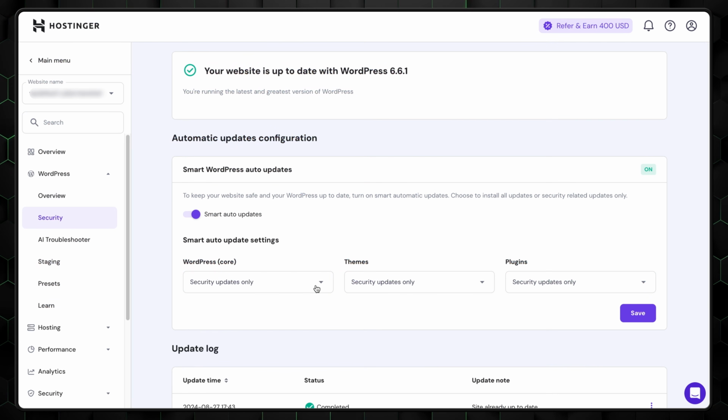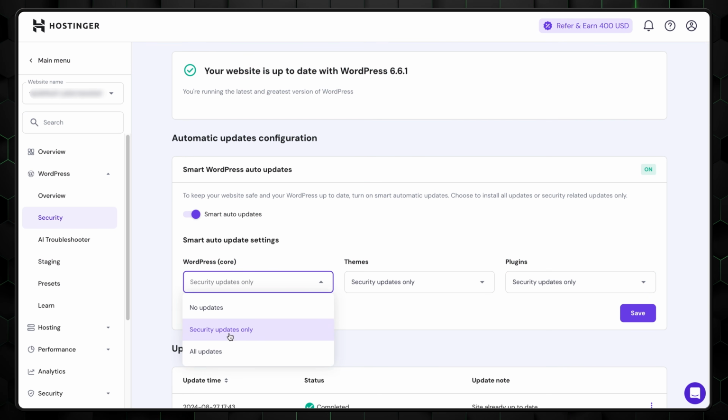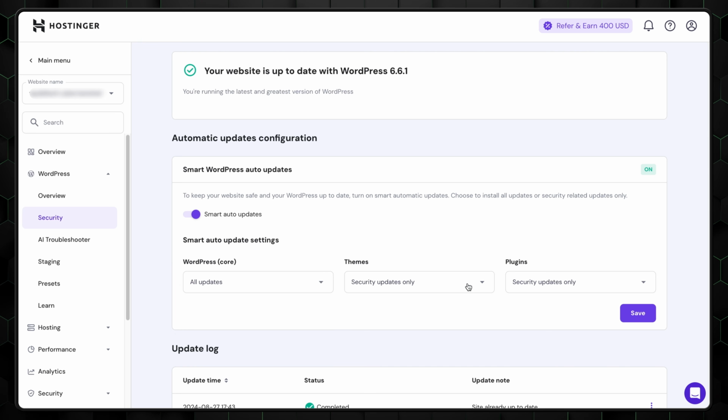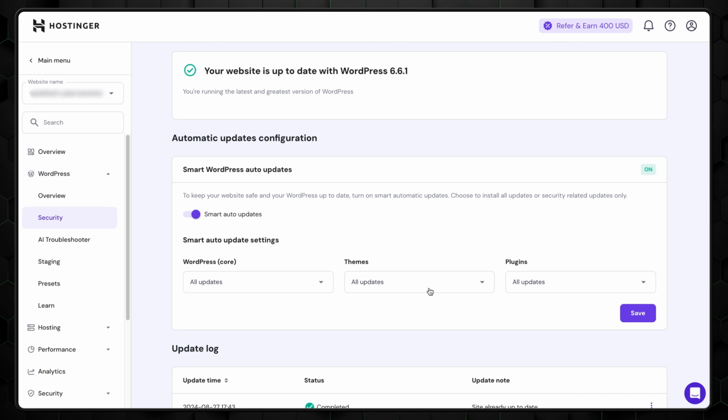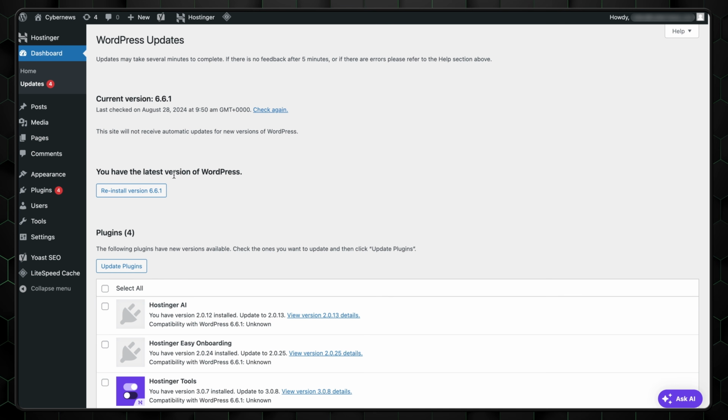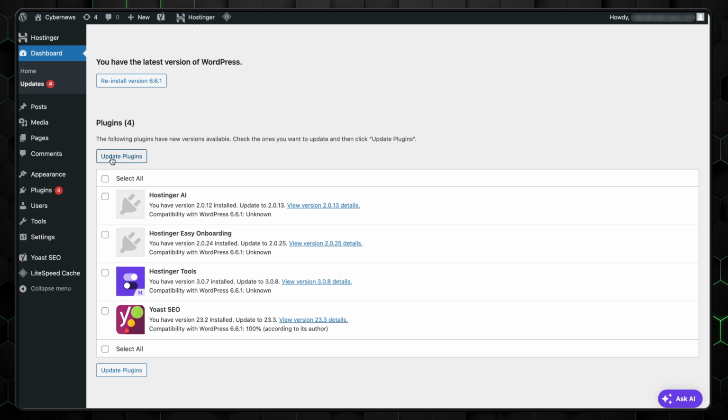One of the biggest security issues that any WordPress website faces are outdated themes, plugins, or the WordPress version itself. Current WordPress comes with auto updates for plugins and themes that you can set up. Hostinger also allows you to auto update basically every part of WordPress, though this feature is locked under more expensive plans. I tried comparing these two in terms of updates, but both WordPress and Hostinger work fine. Hostinger just allows you to select all of them and not enable them one by one.